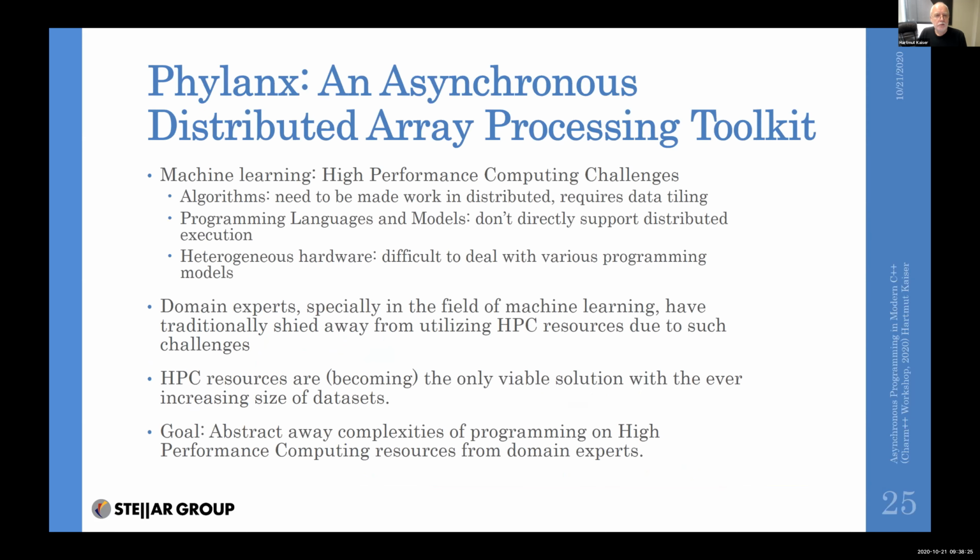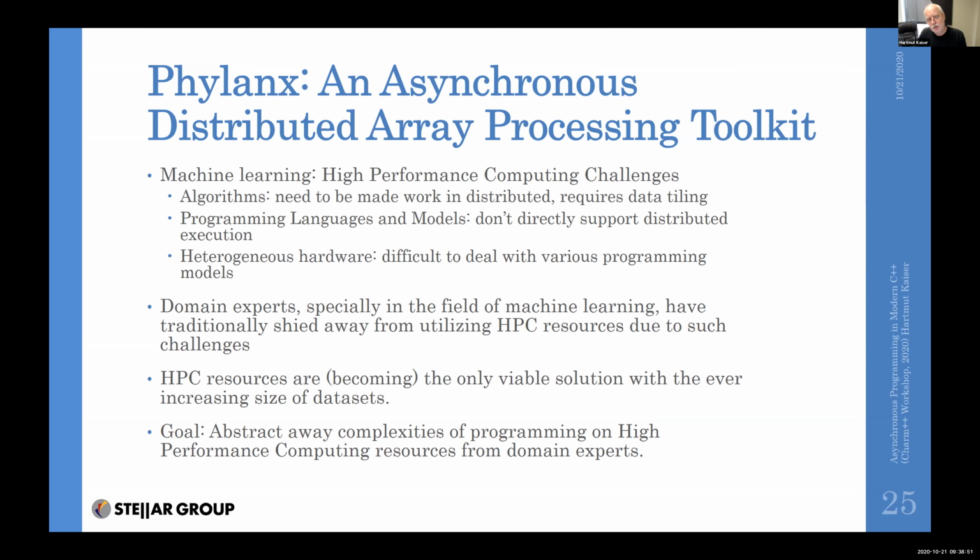Very quickly, Phylanx tries to solve the problem in machine learning that the domain scientists know their topics, but they have trouble getting their things to run on high-performance computing resources because we need to make the algorithms distributed, which requires data tiling.